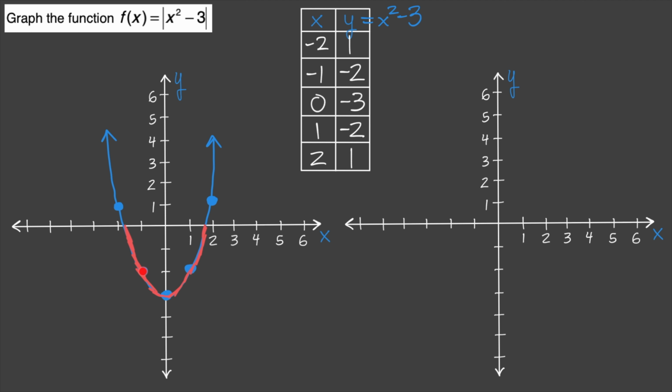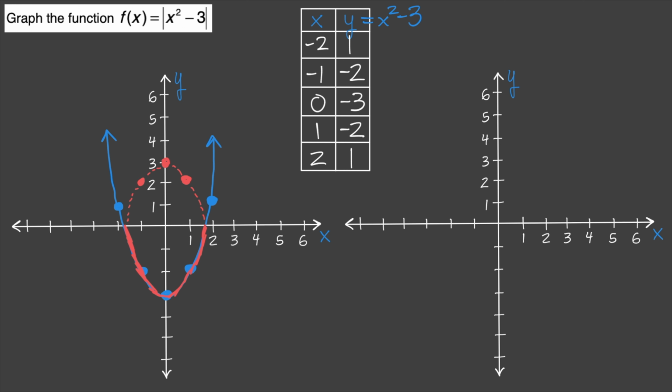Okay, so let's start with this point here. This point is -1, -2. So that point now is going to be -1, 2. So it'll be right here. So we'll do that in red. And then the next point is 0, -3. So that will reflect over the x-axis all the way to 0, 3 here. And then same thing with this point. 1, -2 will become 1, 2 when you reflect it up. Because remember, the y value must be positive. So now all these points are going to reflect up like this.